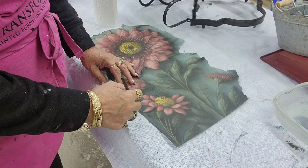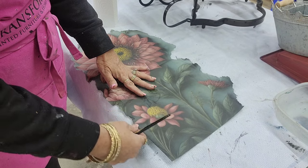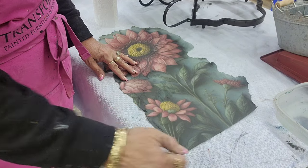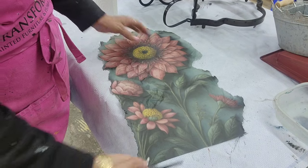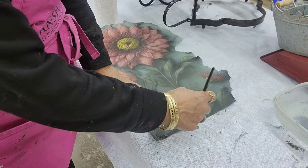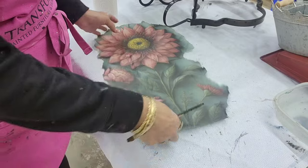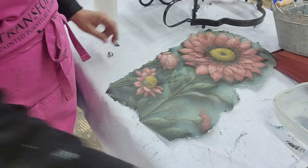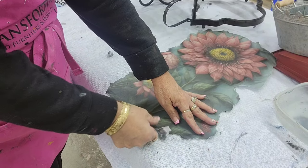Super easy, super fun — and it looks way better when you're done. That was a 20 by 30 sheet of tissue paper; I'm going to use part of it on the headboard but still have leftovers for future projects. Always try to cut off that straight edge because straight edges just don't look good. I do have this tissue paper available on my website, and I only sell 18-weight tissue paper. 10-pound weight is not strong enough — you will rip it every time. So don't skimp; get really good quality stuff.